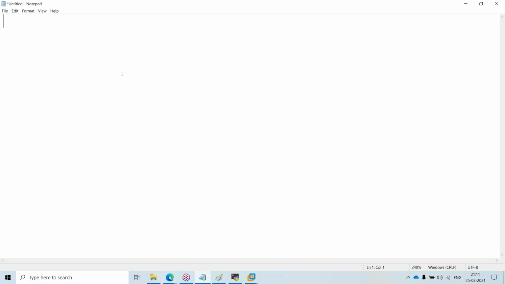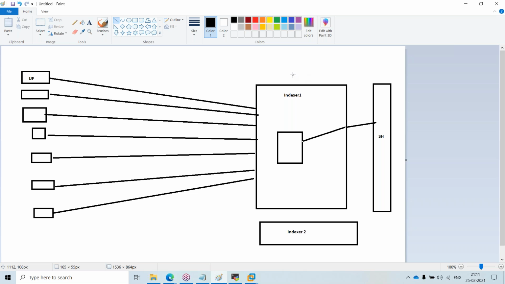Both are independent. As I mentioned, the roles are different. The admin will be involved once the data is pulled into the indexer. There is a thin line over here, so there is no dependency that you should know admin to work on development. Clear?